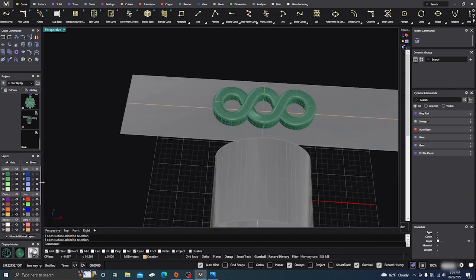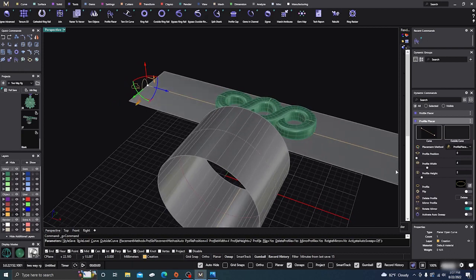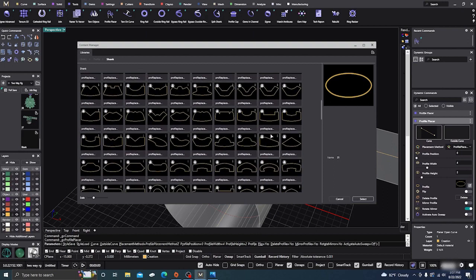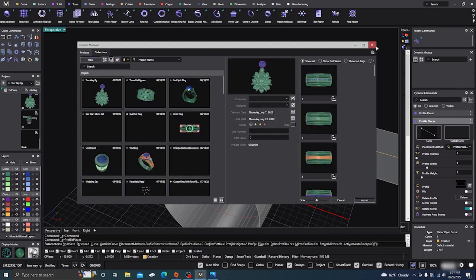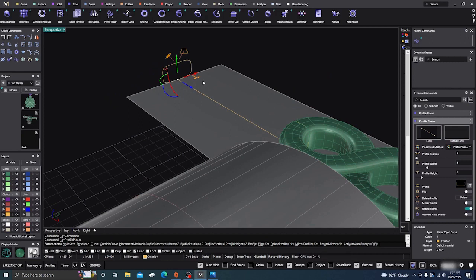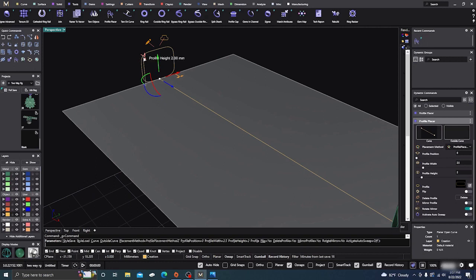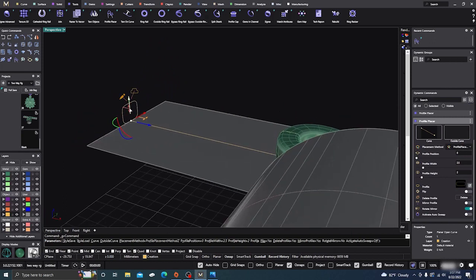So from here, let's turn on our gems again, okay? And from here, what we can do is go from on this curve and go to curve tools, profile placer, and again, that's that one we don't want. But first, we need to put it in the Z direction, and then we'll switch it over to the same profile that we use to sweep the top rails right here, and select, and we want to adjust our width, go to 2.5 and maybe 2 millimeters. Okay, it doesn't matter. Well, actually we'll just make it a 1.8.